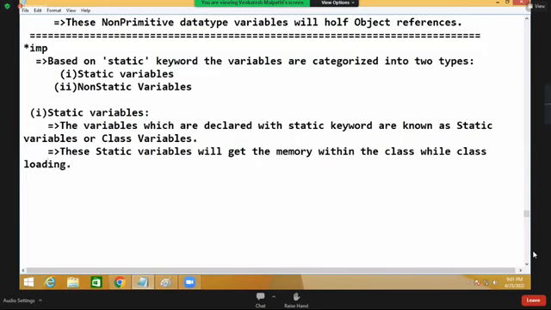While class loading, right? So here, an example program should come at last to demonstrate one static variable. That's the concept. So after locating the static variable, then we introduce non-static variable. In non-static variable, the object will come. That's the concept.